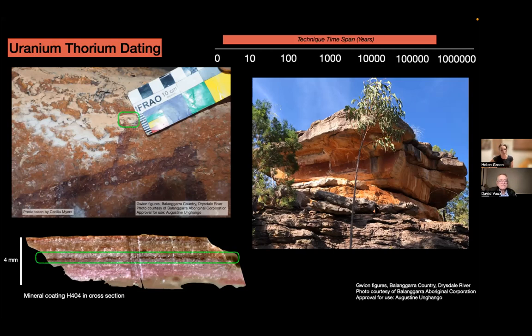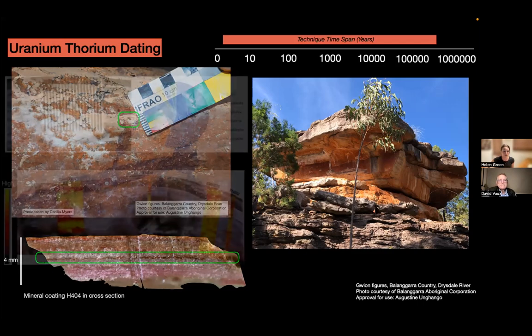It can make samples look much older than they really are by basically adding extra sand to the bottom of that hourglass. And so unless we very carefully correct the samples for this detrital or dirty thorium, they can throw our ages off quite significantly. And so the application of uranium thorium to Kimberley accretions is still a work in progress, and we're developing a method to enable the application to these new materials.